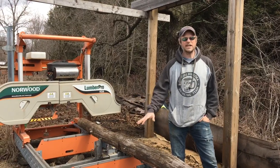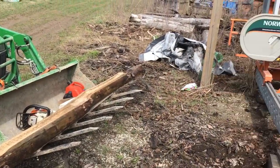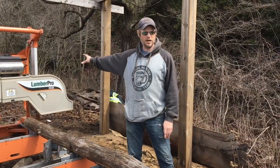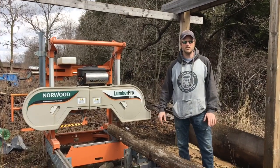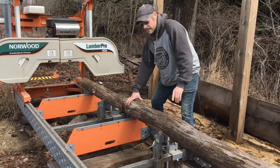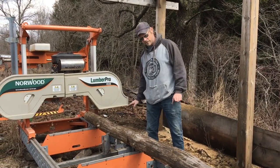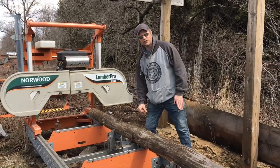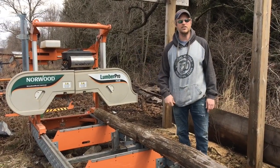We're making some raised beds — you can see we've already cut one over here, it's at the five-inch mark. We're gonna make just a straight log-type raised bed. I got the saw up and running, my brother's giving me a hand today. This is how you do it: clamp down your logs, make sure they're tight, take your measurement, make sure your measurements are lined up with your meter. The biggest thing — do not hit your metal guards, that's why it's important to measure. Let's rip these out and get down there and start building.